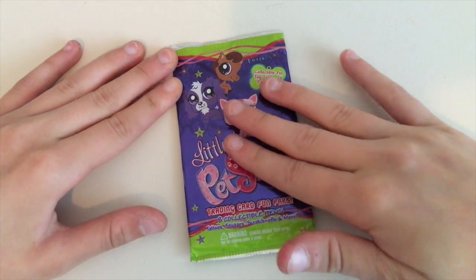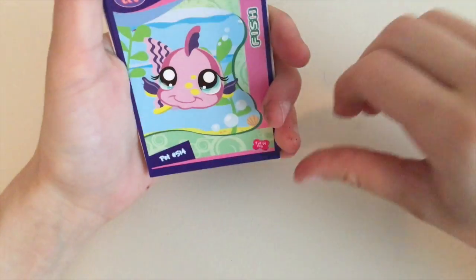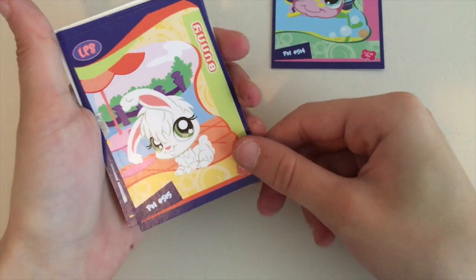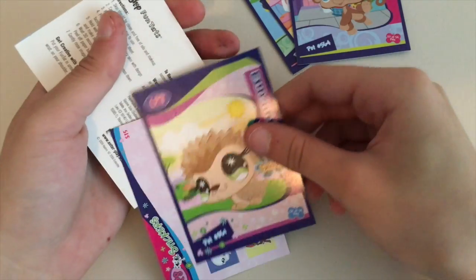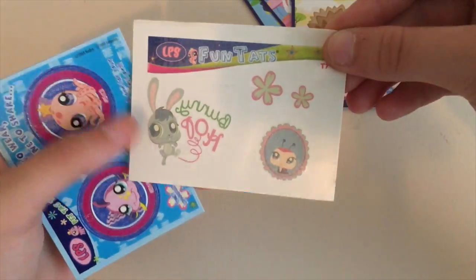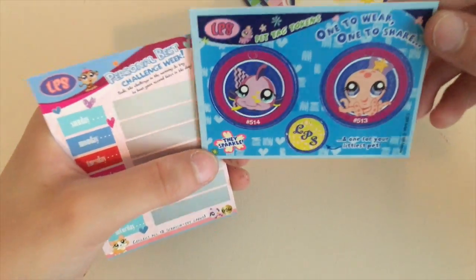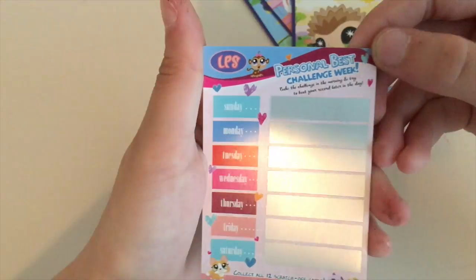All right, guys, it's my last pack. No. Oh, a fish. I didn't have this one though. Cute. Didn't have the bunny. Ooh, monkey. Monkey, monkey. Oh, porcupine. And this is my third pack of stickers. A tattoo pack, again with the bunny and ladybug. And I have three of those. And I got the fish and octopus tags. And my personal best challenge week, the scratch off.